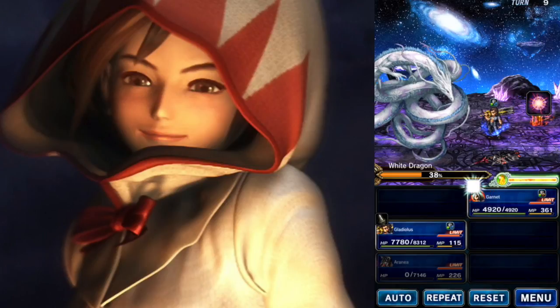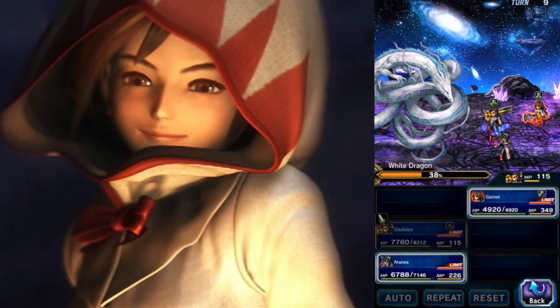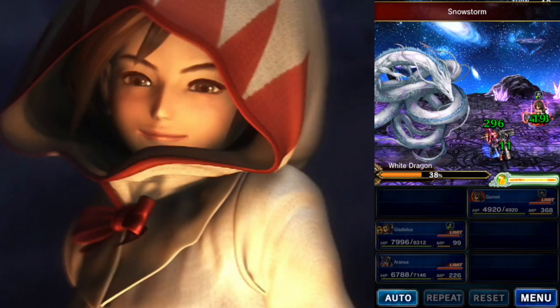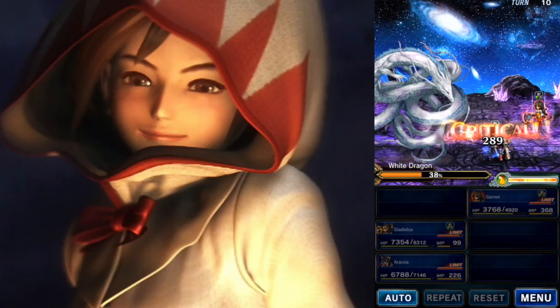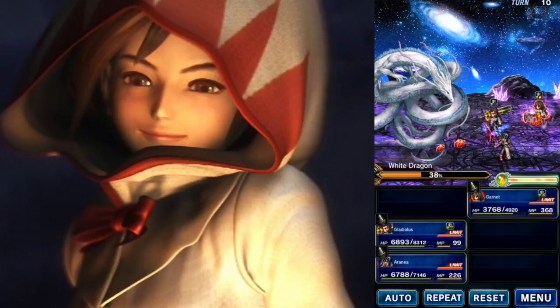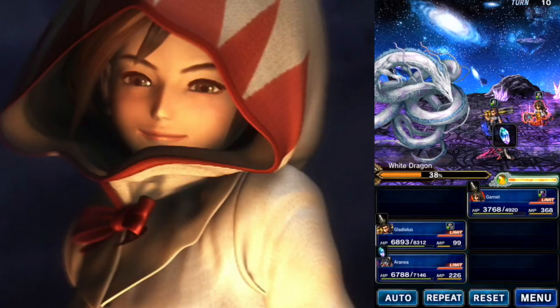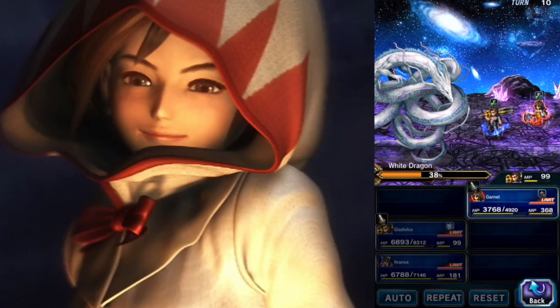Alright, so let's raise Aranea. Okay, let's guard Aranea just because she can't act this turn. She can't jump, so... And then we'll hope that Garnet survives. Alright, excellent. Okay, we'll jump with Aranea. We'll guard Garnet.